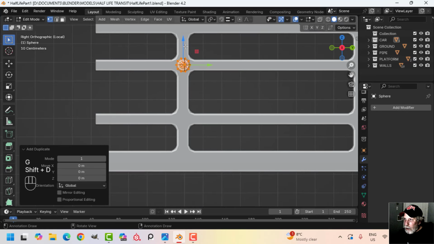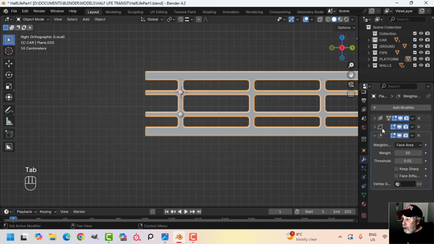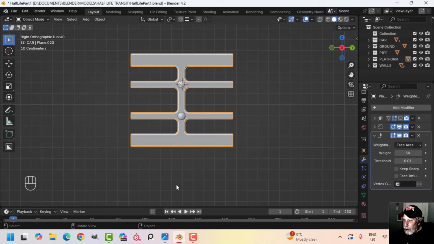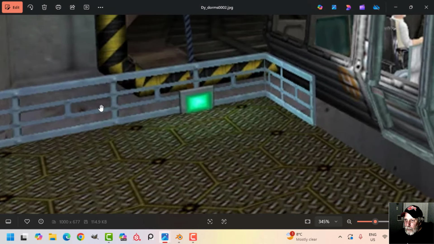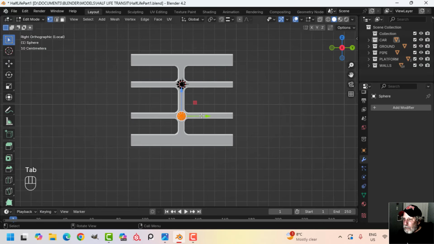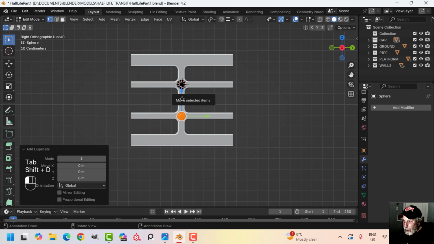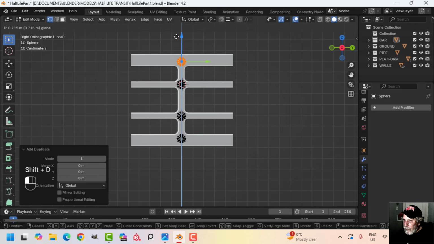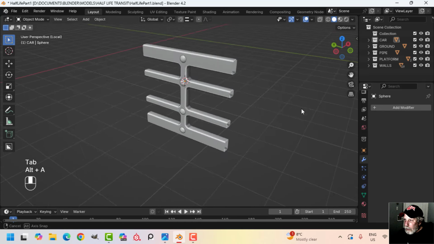Okay, so Shift D to duplicate. I'm going to put it there. And let me turn the array off so I know where these go. Okay, now, do I want... See, I'm just looking at these. You can barely see them. I think I'm going to put them on every spot. So let's take it down here as well. And up here as well. So they're on both sides.